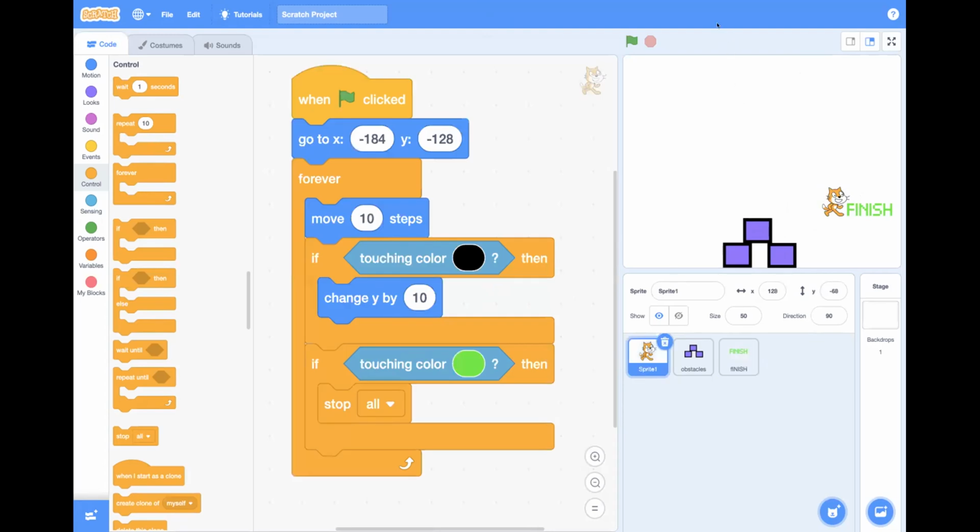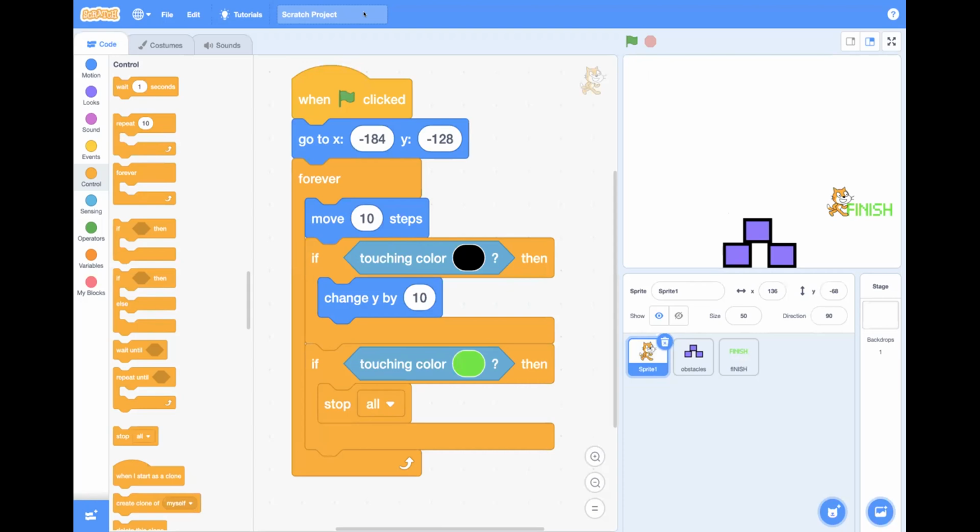Let me show you what I mean. I click the green flag, the cat has to come. We have only told it to go up, up, up, but we have not told it to go down. So that's why your finish has to also be at the same stage here. But if you want to continue, you can also give it instructions. When it reaches here, maybe it can go down. But for now, just put the finish above here and say, go like this, then reach the finishing line the way you see here.